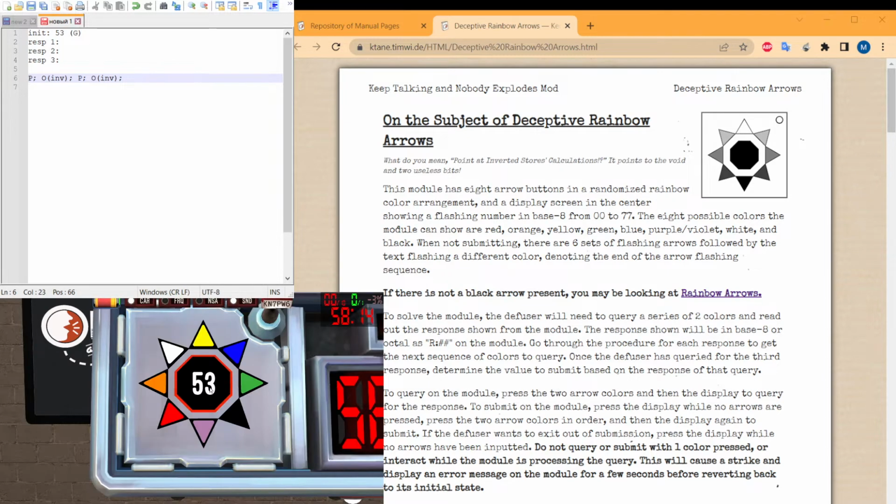Then blue inverted. Yep, it's blue inverted. And the last one is on this side, I believe. Yep, it's going to be orange inverted.